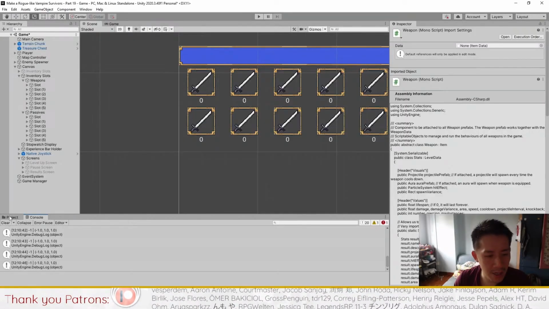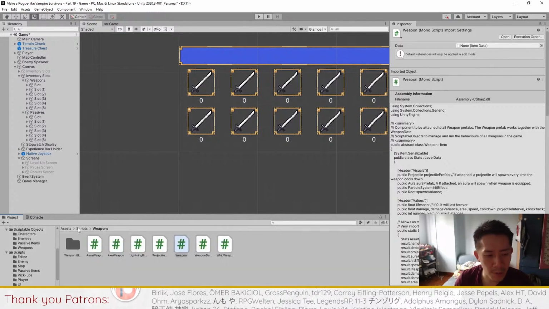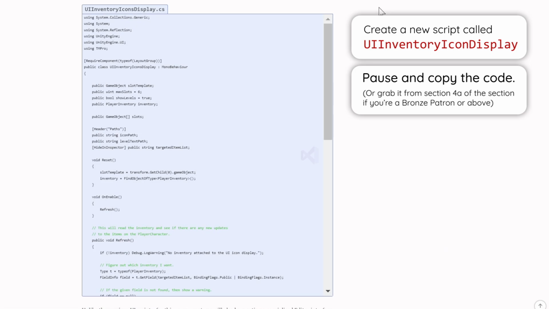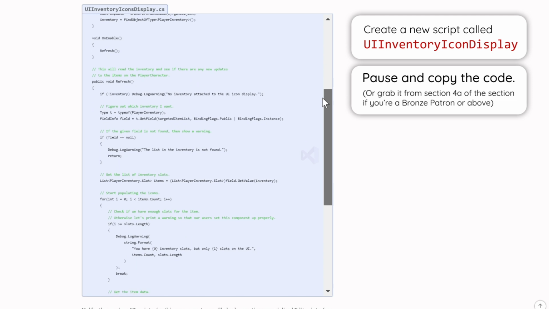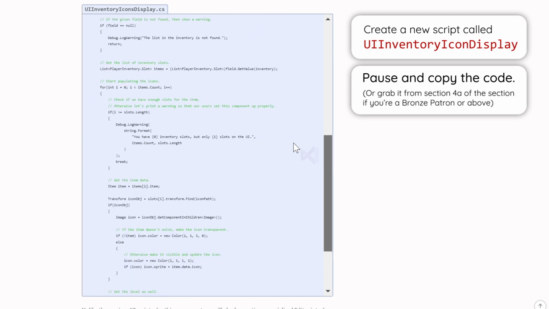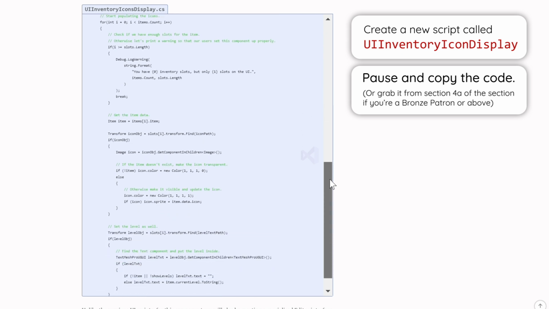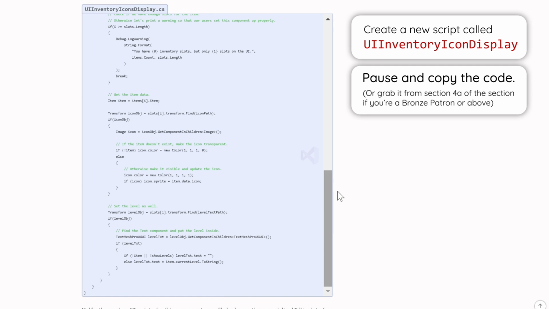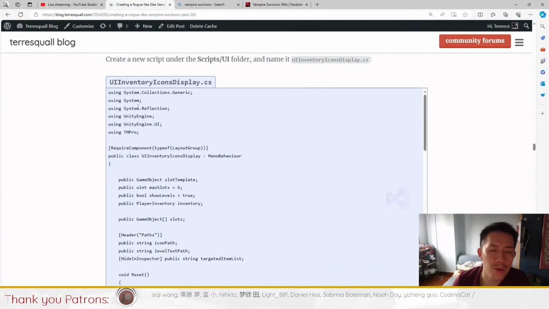The script we're adding is called UIInventoryIconsDisplay. So I'm just going to go to the UI folder and copy the scripts. Over here we actually have two scripts.